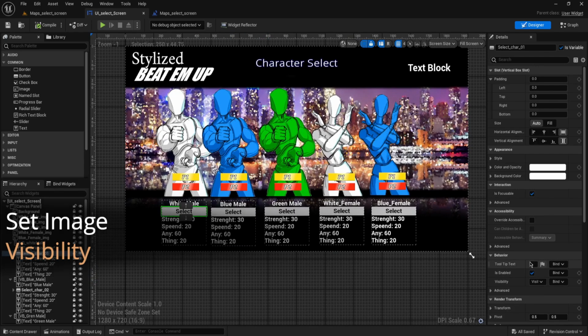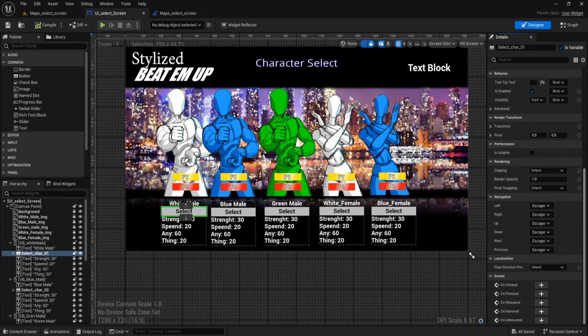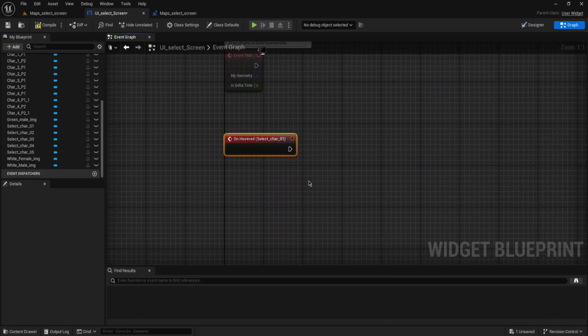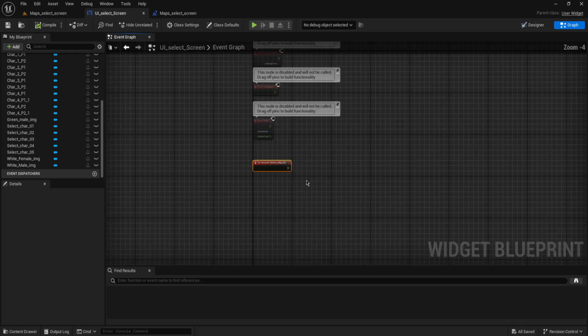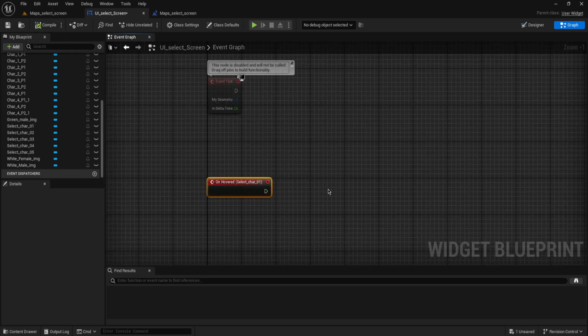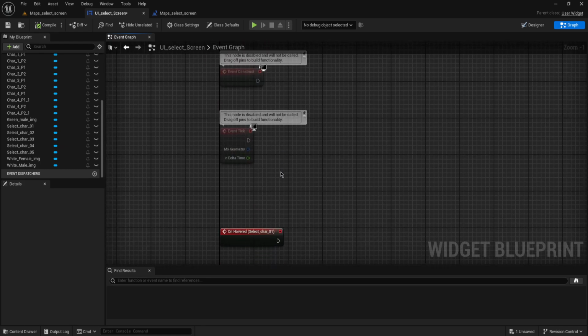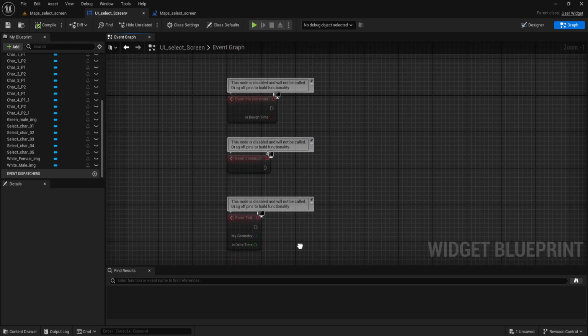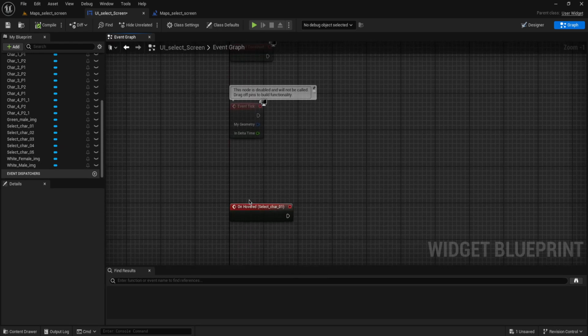I have the select button, and on pressed, on released, on hovered, we need a variable to know if we are in the 1 or 2 players.